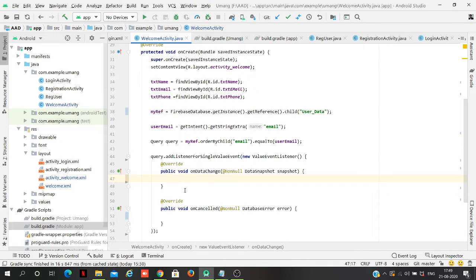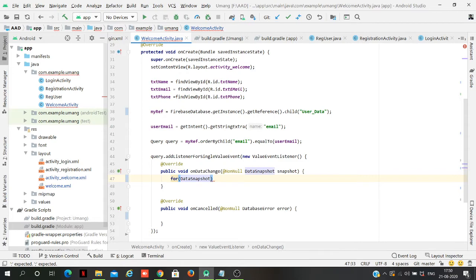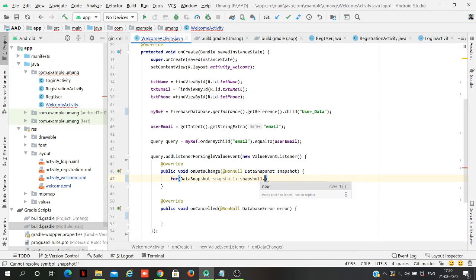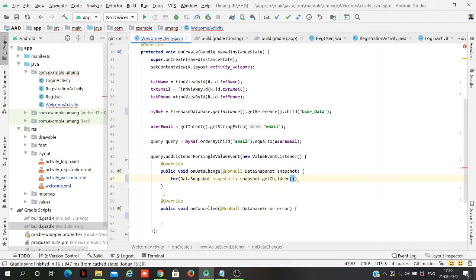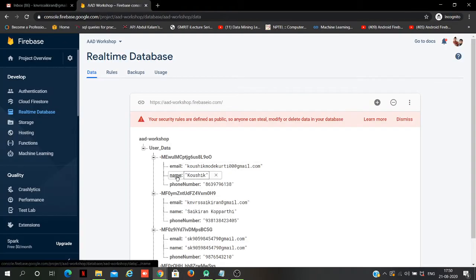Now once we have got our data, we'll be capturing the data. How will we capture the data? I'll show you data snapshot. I'll be creating the data snapshot1 dot get children. What this will do is create a snapshot of this email, name and phone number. I'll be iterating through that snapshot and getting individual details.